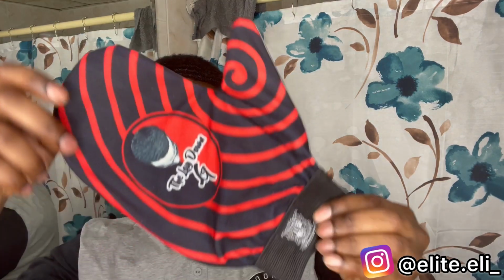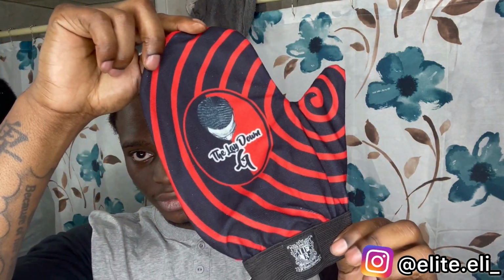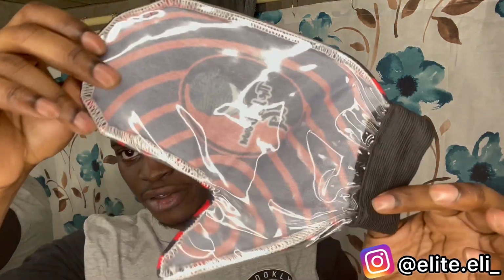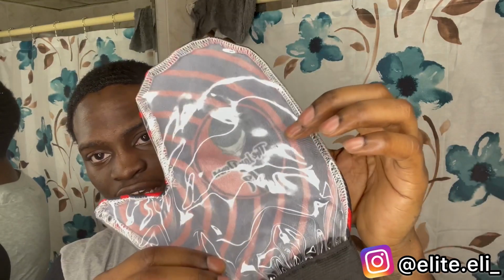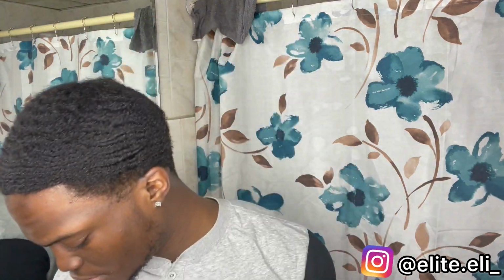This is how the product looks. It's basically, you put your hand in the glove, and it's like a plastic side, and you use it to lay down your hair. It comes with two sides.